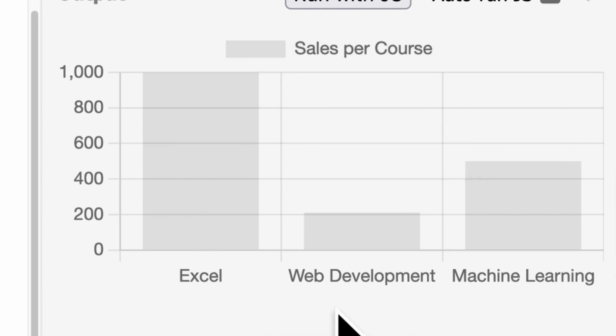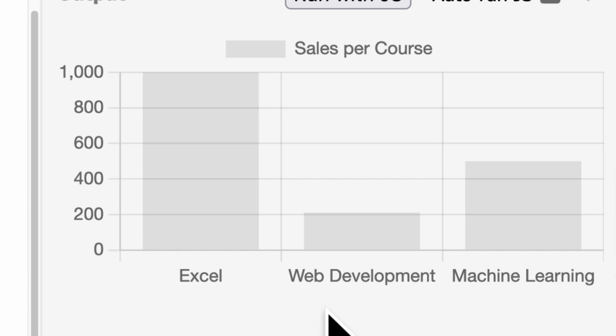Coming up in the next lecture, we're going to look at how we can change different properties of this chart because there is a lot that you can adjust. You can fine-tune the chart to look however you'd like, and there are lots of different types of charts as well. You can find all of that information at the Chartjs documentation. But join me coming up in the next lecture.